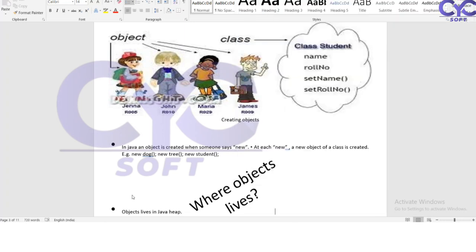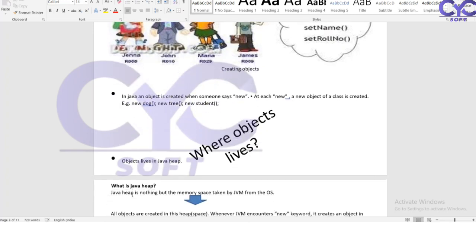Whenever the object is created, it will create heap memory. The main advantage of having heap memory is the memory allocation. It is nothing but a memory space taken by the JVM from the OS.